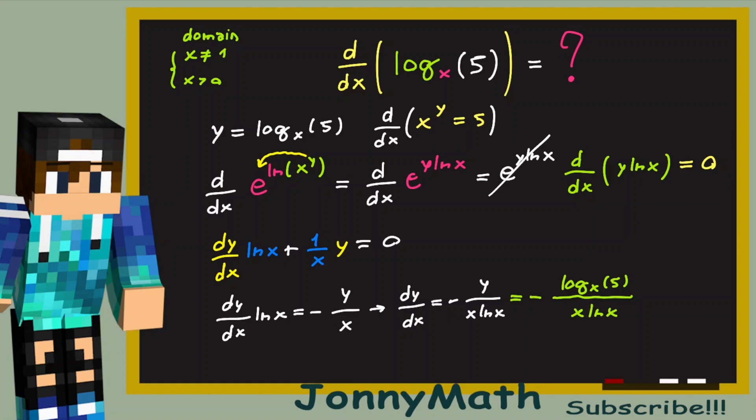But there's another thing we could do with this function. We could have done this at the beginning. But I prefer to find the derivative of this function in this way. By the way, what I'm talking about is the log of our function. So the log in base x of 5. This can be rewritten as the natural log of 5 divided by the natural log of x. And we also have this minus in front of here that can be put into the natural log of 5. And the natural log of 5 to the minus 1 is the natural log of 1 over 5. So all of this equals to the natural log 1 over 5 divided by x times the natural log squared of x. And this is our final answer.